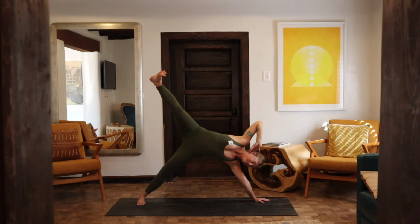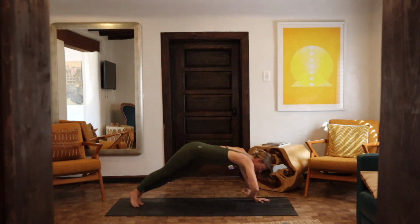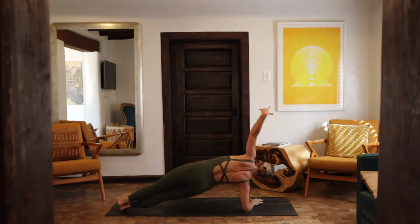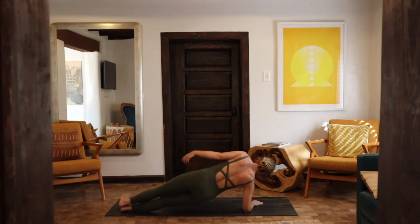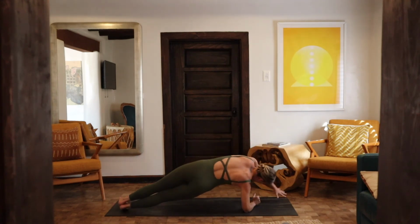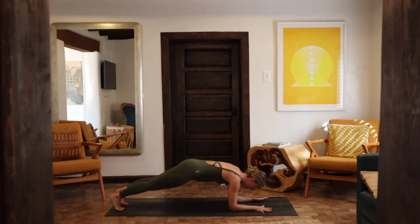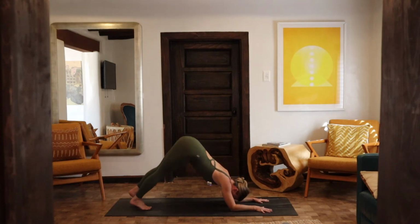Big breath. Right forearm comes down, forearm side plank. Big breath in. One time, drop the right outer hip. Lift it up. Forearm plank, come through center. Big body breath in. Dolphin pose, breath out.